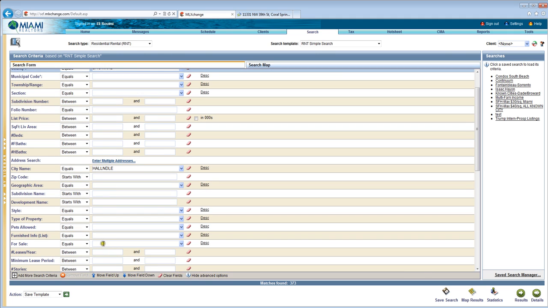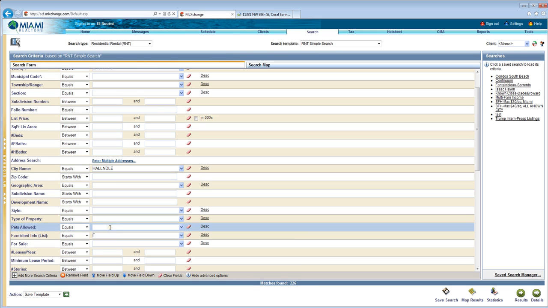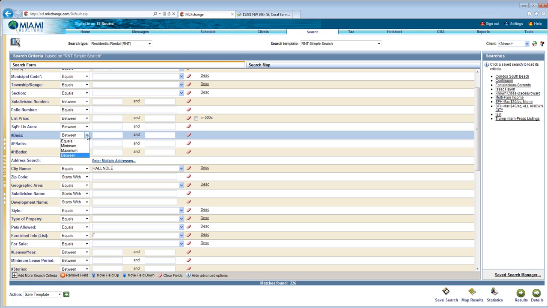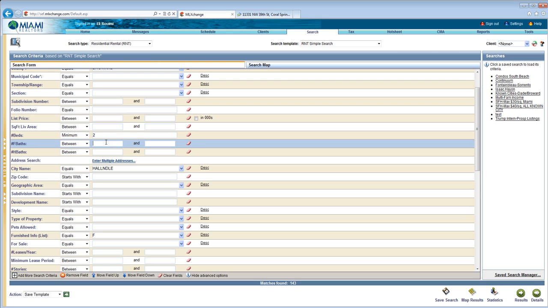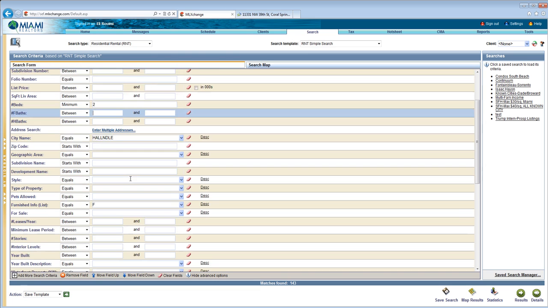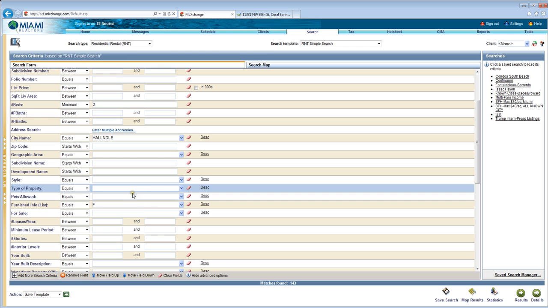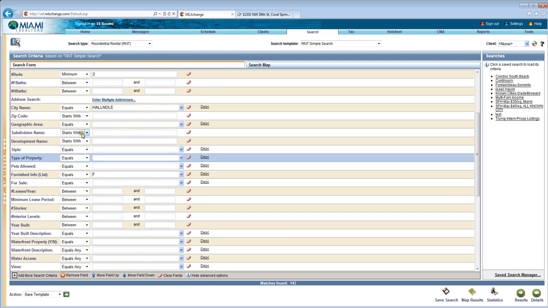The next thing is I know I want this property furnished. So I go to furnished and select furnished. Now, I know that I need 2 bedrooms. I forgot to mention that earlier, but under bedrooms I put a minimum of 2. That means I might pull up properties that are 3 bedrooms. That's great. Right now, I'm looking for 2 bedrooms or more, not less. Bathrooms, I was not specified what type of bathrooms I need, so that's fine. Type of properties, I don't need that. I'll leave everything else so I can maximize my search results.